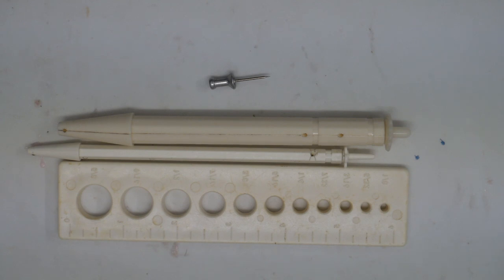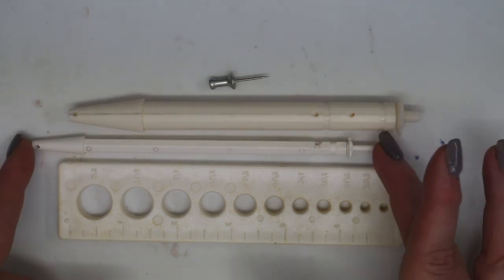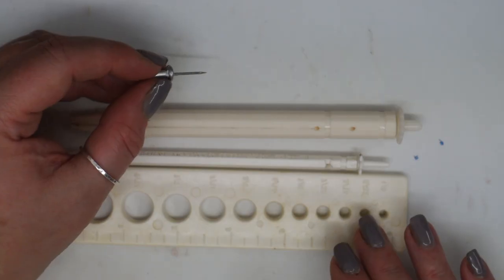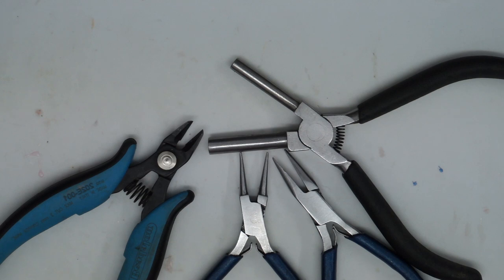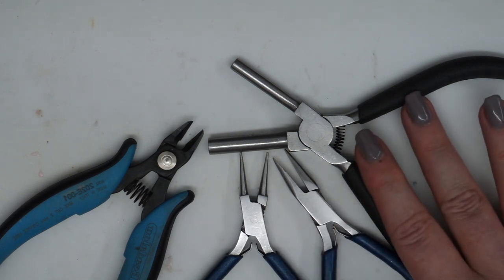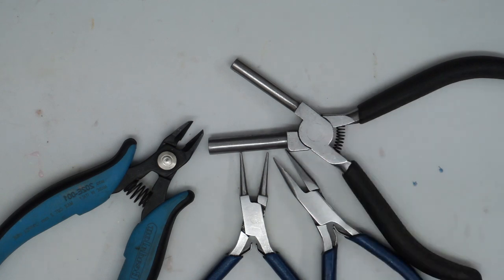The tools that you'll need for this project are going to be your Lazee Daizee tool and the draw plate. I have the half inch tool just here, the quarter inch tool just here, the draw plate and the drawing pin that comes with the tool as well. You'll also need your flush cutters, your round nose pliers, chain nose pliers. These are optional but quite handy for finishing off your jewellery, and these are your bail making pliers.